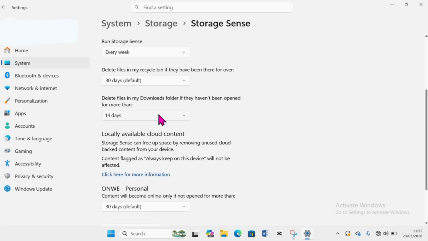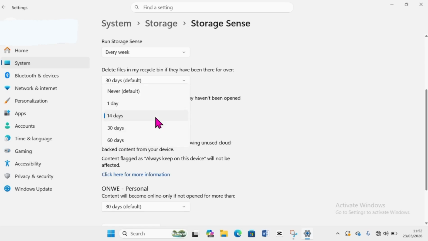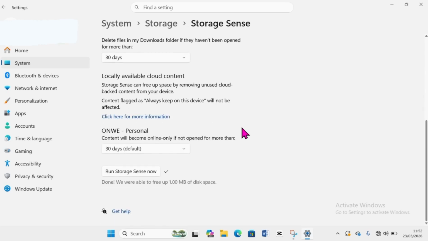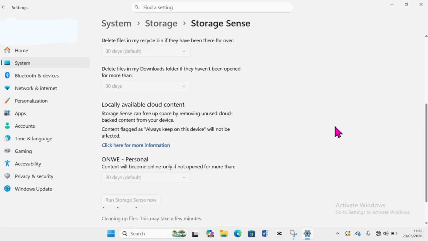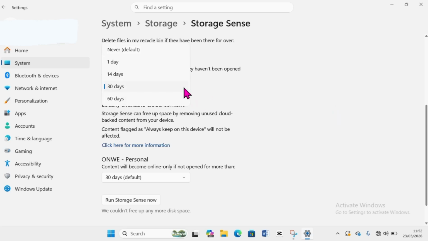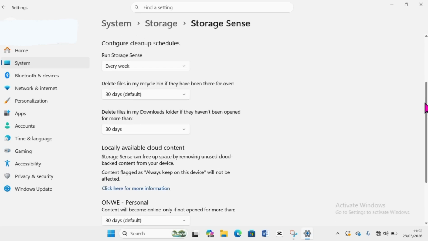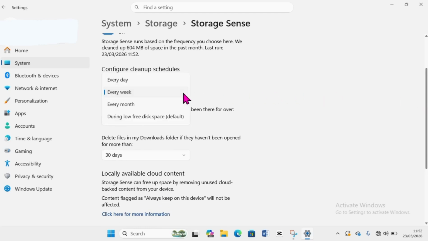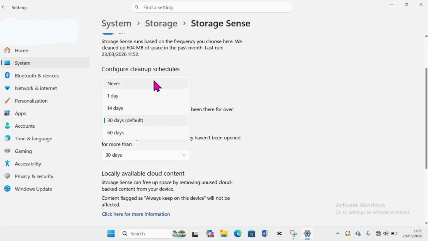I think that makes sense to me, so you have to make your choice here. But for me, I think I want the app or the software to remain for at least 1 month, and if I don't make use of it after 1 month, it can be deleted finally from my system. I think that's the best choice for average computer user like me. And you can also make your own choice if you want it to remain for 14 days. You can select it, so that is how to go about that. And then there's also option for 60 days, that's 2 months, or never to allow it to remain. The option is there for you to make your choice. But like I said earlier, 1 month, that is 30 days, is good enough to retain the downloads.